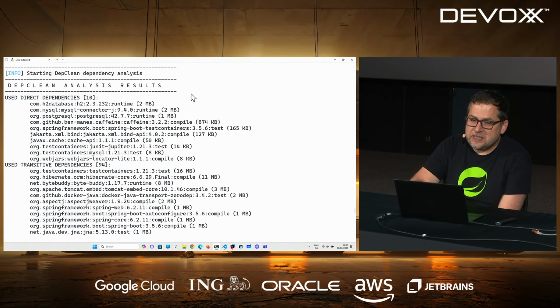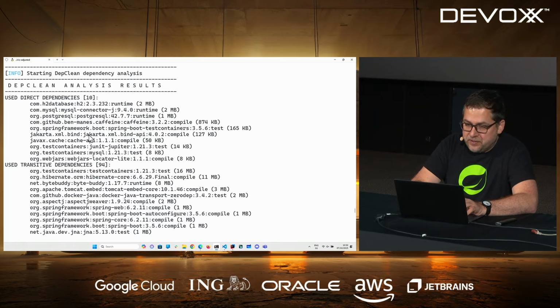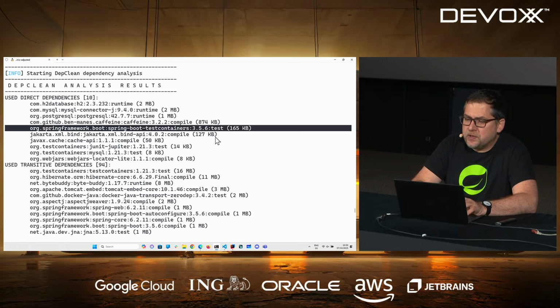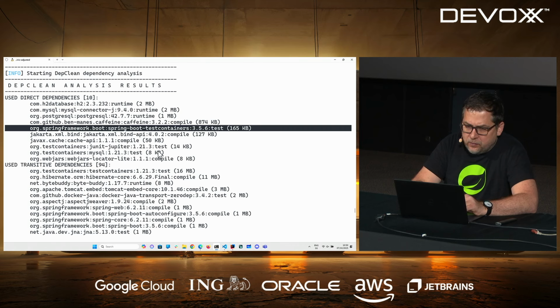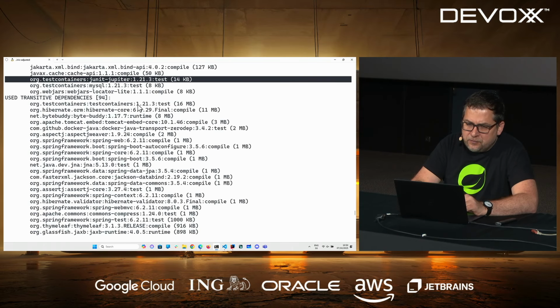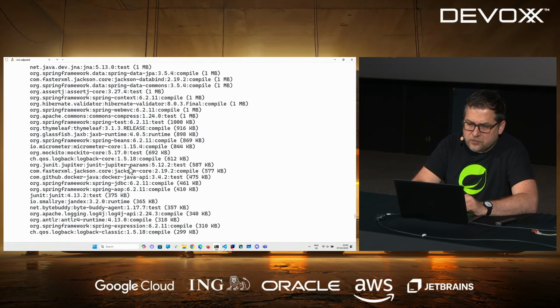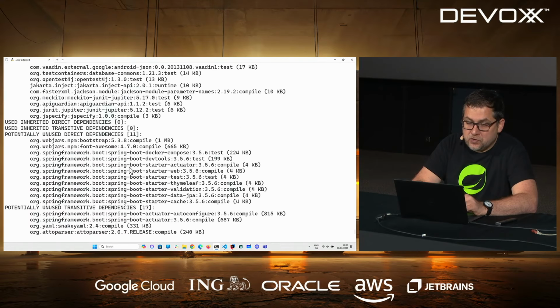And you will just see the dependencies which are inside the application, which are directly referenced. You see even here dependencies which have test scope because I did not exclude it, which makes sense, right? Testcontainers. We have also JUnit Jupiter as a direct dependency. We might have others too for testing. Then we have also transitive dependencies. You see quite a lot of transitive ones. And now, which one do I need to use, right?